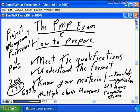So those are the conditions you must be aware of. 200 questions, you must get 135 right, 68.5%. You need to select the most appropriate, as there may be more than one correct answer of the 4 possible choices. You have 4.5 hours in which to do it, and it will be a computer-driven exam. It will be administered on a computer system. Different companies administer the exam in different countries. You will need to go to the PMI website to find out who will be delivering the exam in your location. But it is a computer-driven exam, 4.5 hours, and you need to be prepared.